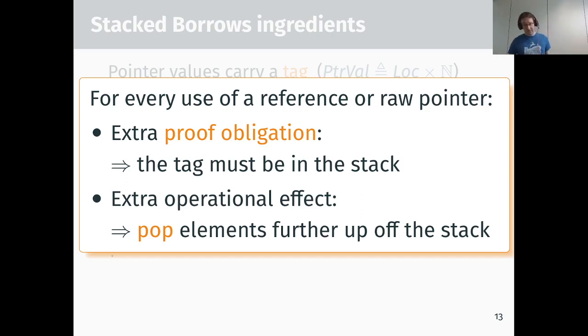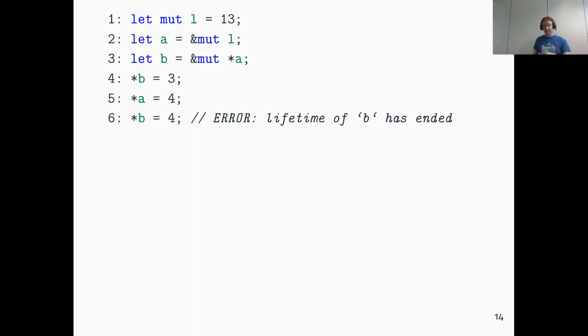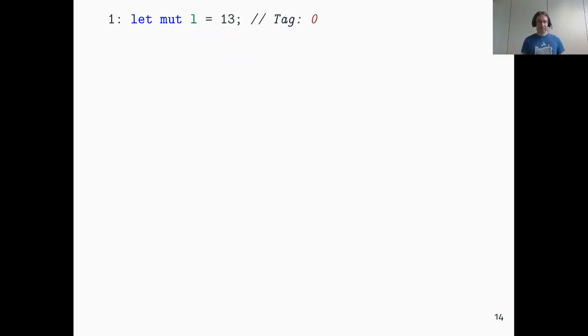So let's look at a concrete example, the same example as previously, in fact, for how this extra state evolves during the execution of this little program. Initially, we have just L, and while L isn't a pointer, it's a way to access this piece of memory where 13 is stored, so it also has a tag of 0. This is related to the idea of L-values, if you're familiar with that terminology. If not, it doesn't matter. Initially, of course, the stack will also just contain that 0 at the bottom, at the root of the stack. And we always have the bottom of the stack on the left in this presentation.